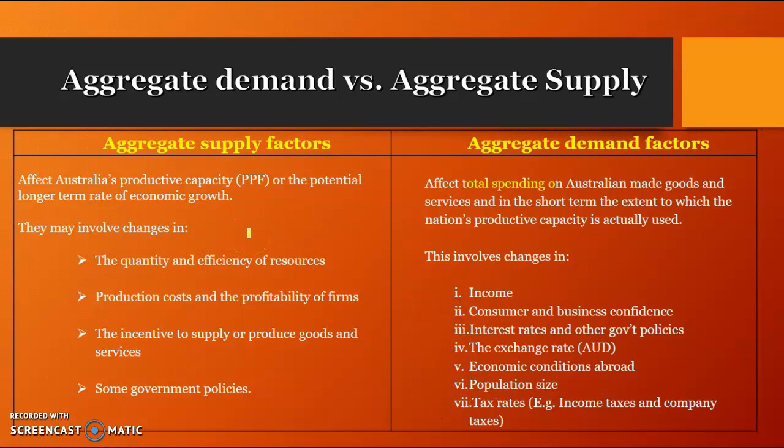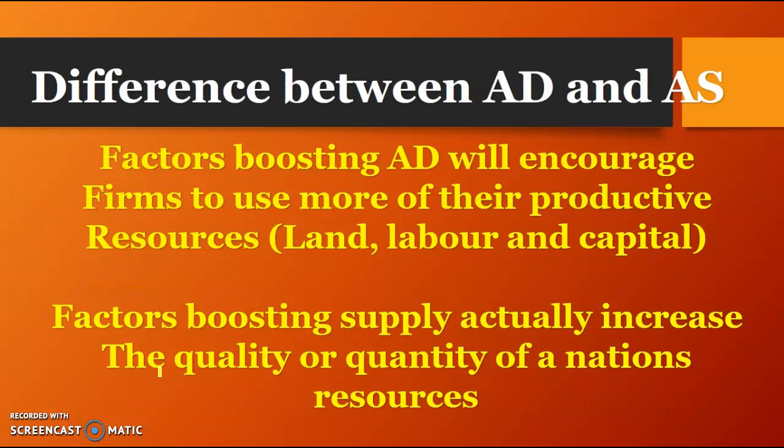In terms of aggregate supply side factors, these are factors, and the key word here is that factors that impact our potential to supply. They affect changes in either the quantity or quality of resources. They're the key words. They improve the quantity or quality of resources and influence our supply potential. A lot of these factors relate to the production costs associated with goods and services and the incentive to produce goods and services. We'll also look at certain government policies that influence aggregate supply as well.